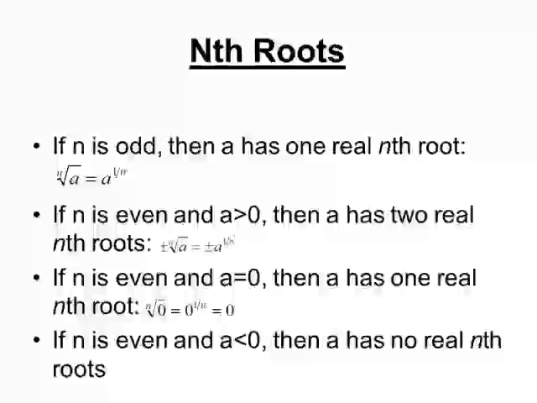So we talked about square roots a lot before break, and a square root is an even root, because 2 is an even number. Why do we have two answers? What did we do to solve the square root equation? What did we put with our answer? Plus or minus. So that gave us two answers. So an even root equation, like a square root or a fourth root or a sixth root, etc., those will have that plus and minus, which gives us two answers. But an odd root will only have one answer.